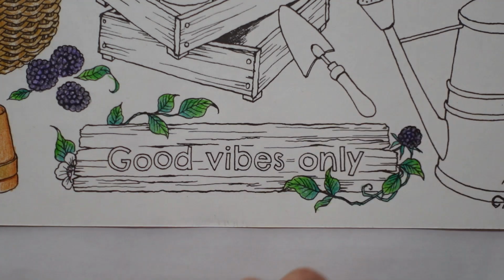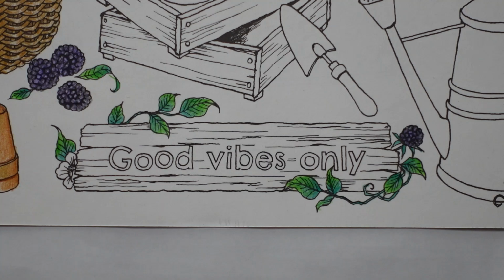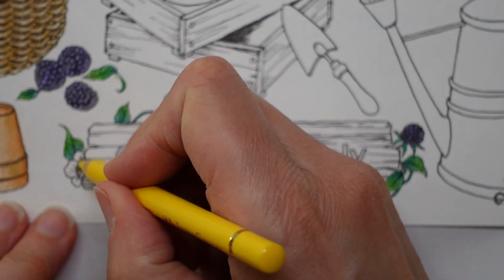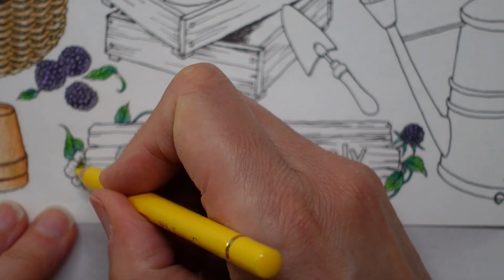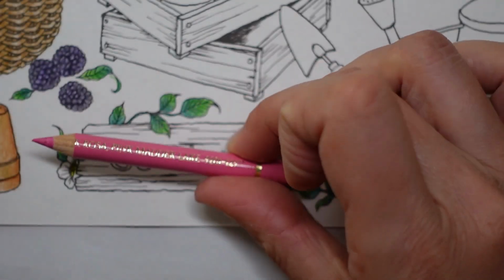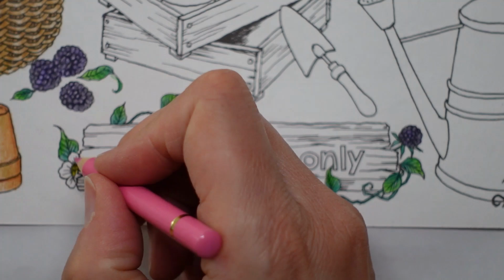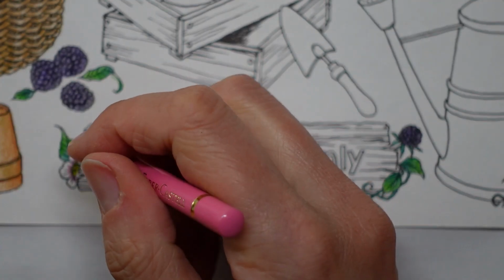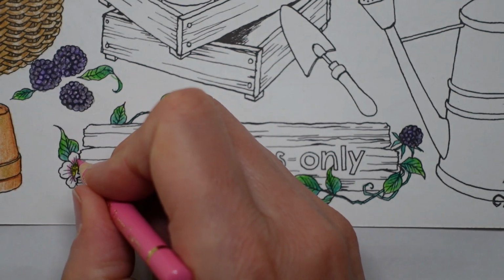I don't know if because this is Pink Madder Lake, to have all your... Oh, we need to do the yellow middle first. What did I use? Cadmium yellow. Okay, is that it? Nope. No, that's light cadmium yellow. It must be this one. Yeah, there it is. So hard to find. So put a bit of yellow there, and then our Pink Madder Lake. And it looks like what I did was I made it darker near the centre and then just really put hardly any down towards the edge.